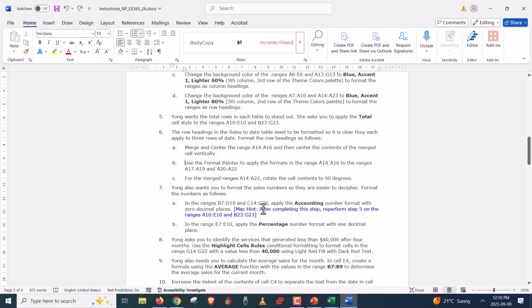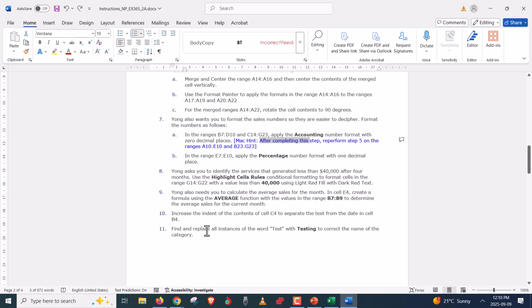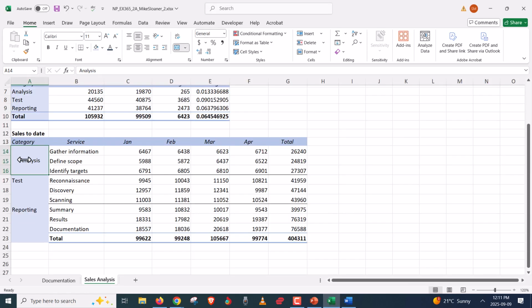Let's say, see how this text is blue? Let's say I wanted this text down here formatted the same way, but I didn't want to figure out which blue it was. So highlight some of the text, doesn't matter how much really, and just click the paintbrush. Then your cursor changes to a paintbrush, and you go down here and select all the text that you want to be that color. It's that simple.